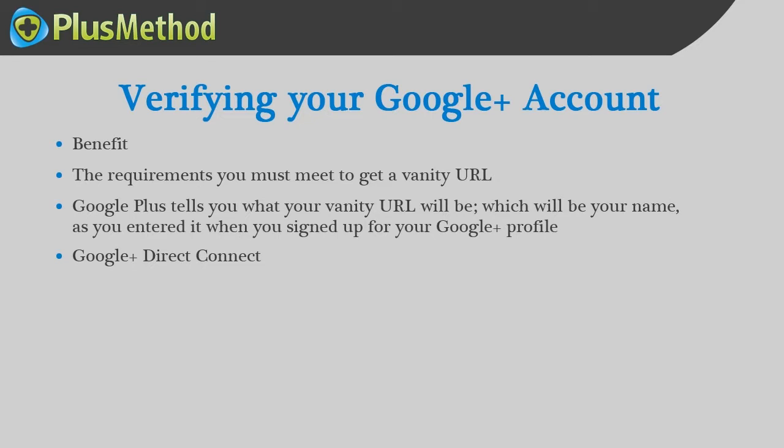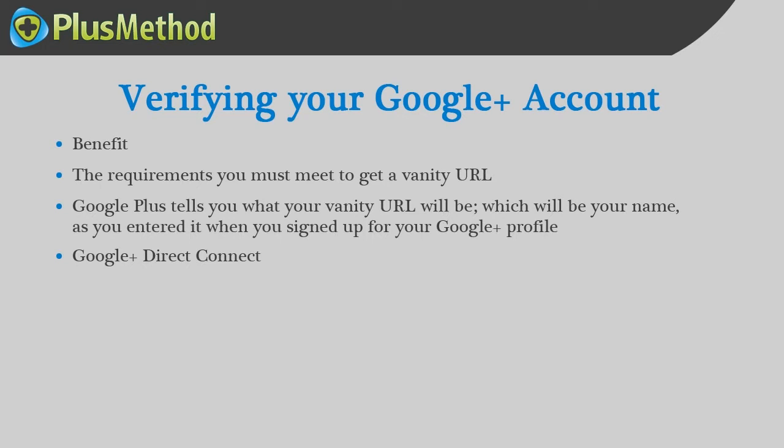Google+ Direct Connect lets you quickly navigate to a Google+ page and even add that page to your circles when using Google search. For example, if you searched plus YouTube or plus Pepsi, you could be immediately taken to the YouTube Google+ page or the Pepsi Google+ page and given the option to add the page to your circles. A page's eligibility for Google+ Direct Connect is determined algorithmically based on certain signals Google uses to help understand your page's relevancy and popularity. In addition to this analysis, Google looks for a link between your Google+ page and your website.